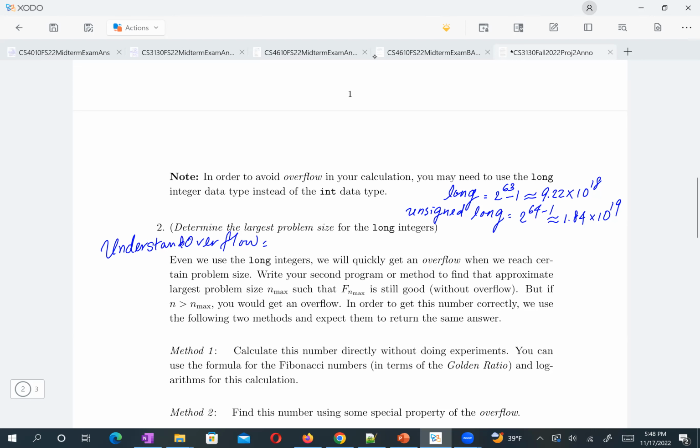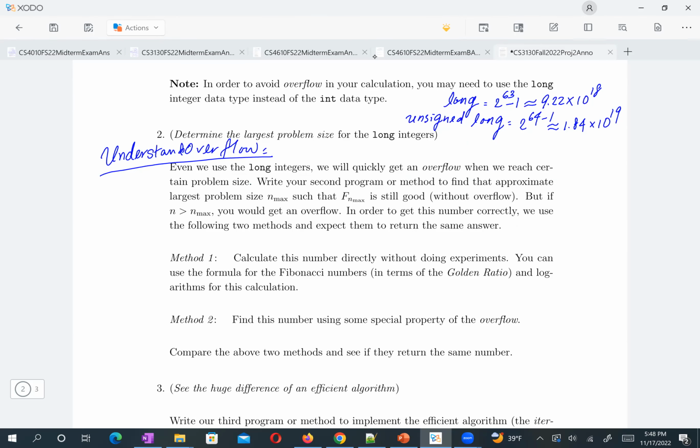So I ask you to use two methods to calculate that overflow bound. There is a bound, F sub n max. That's the one right before the overflow. If you go to the next one, for example, F n max plus 1, just the next Fibonacci number, you get overflow.